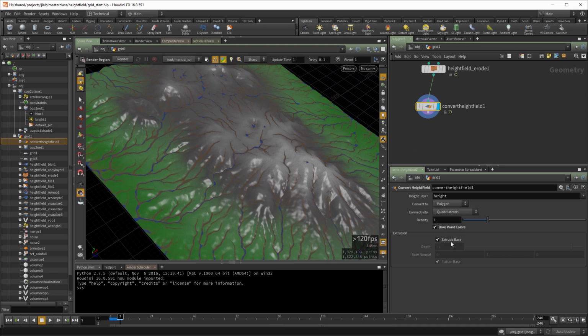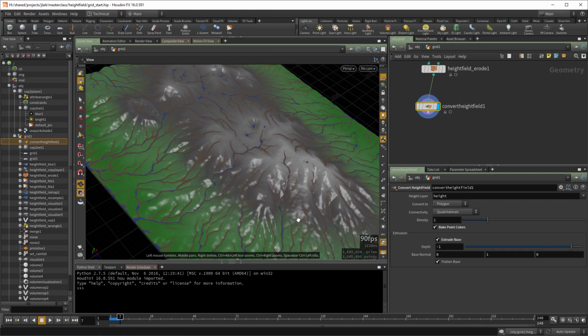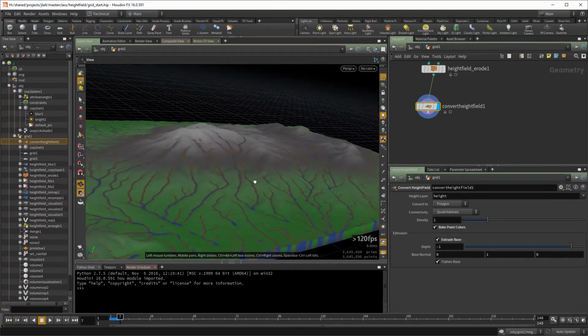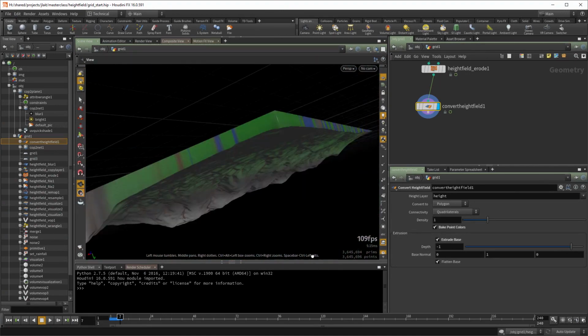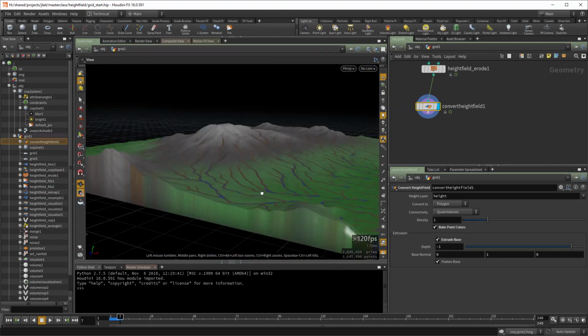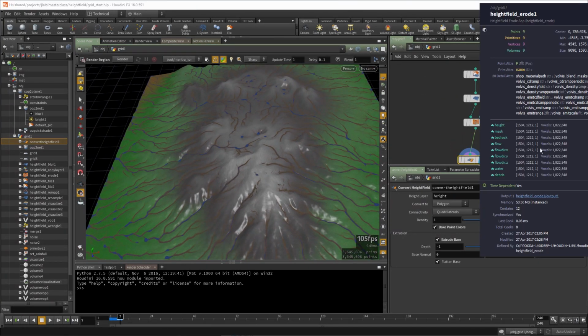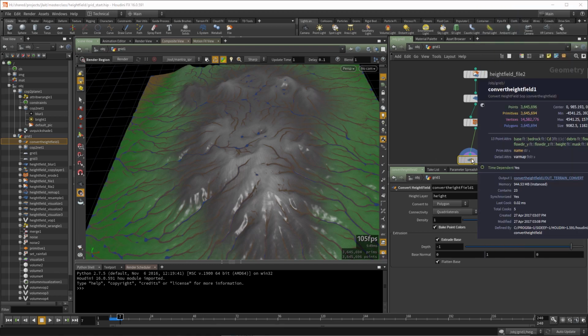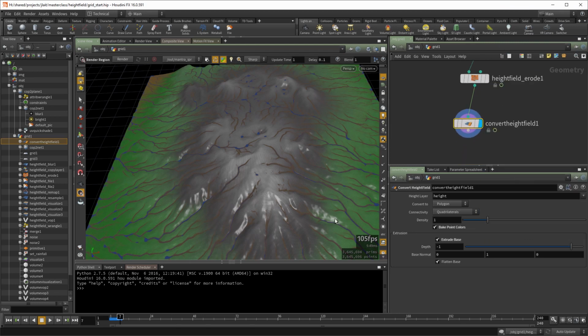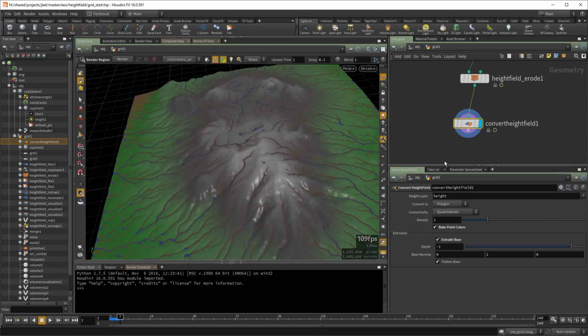An option on this is to extrude the base. Because this is just a rough surface representation, sometimes you need an actual 3D solid out of your terrain. And so this extrudes out a bottom. And so you end up with something with a flat bottom, which you can use if you need to do collisions, or maybe you want to 3D print this. Now you've got something that you can actually slice and print. And again, because we converted to polygons, we're using a lot more data. This was 53 megabytes before, and it ballooned up to 1 gigabyte after generating the base and all the side information, all the color data.